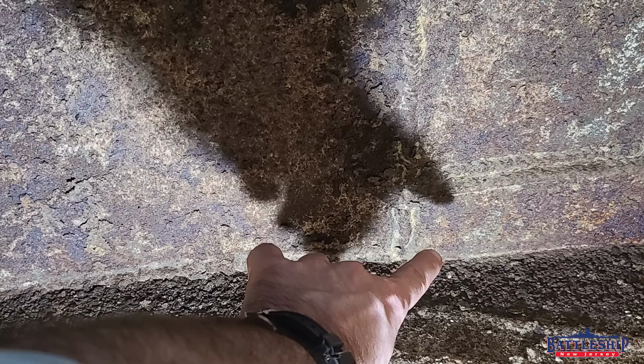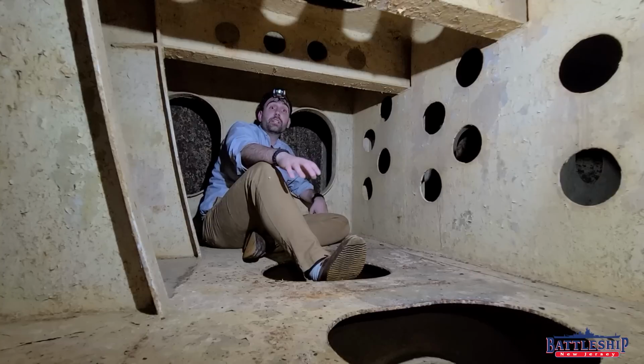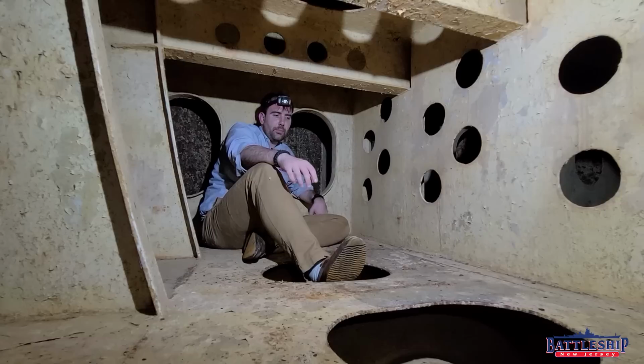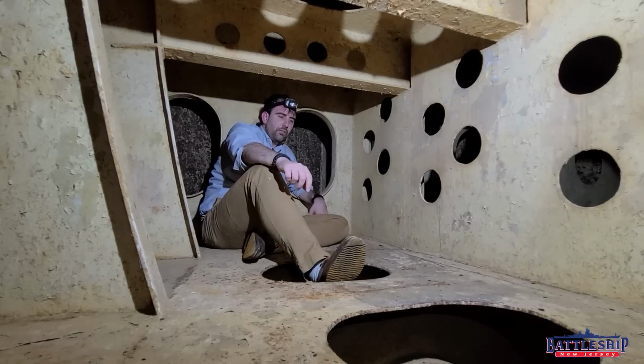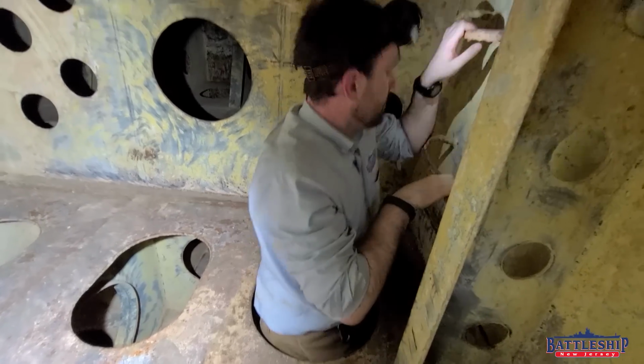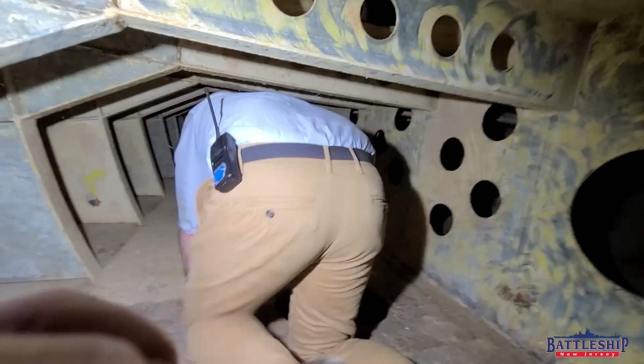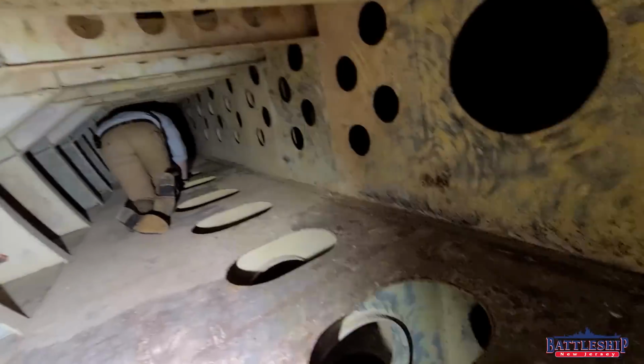So this is the other one of the known class issues associated with the peak tanks of Iowa class battleships that we want to be sure that we take a look at. We are almost at the very bottom. There's 2 more levels below us, about 4 feet in total, but it gets so tight that there's no room to film there. You can't actually see the bow particularly well.